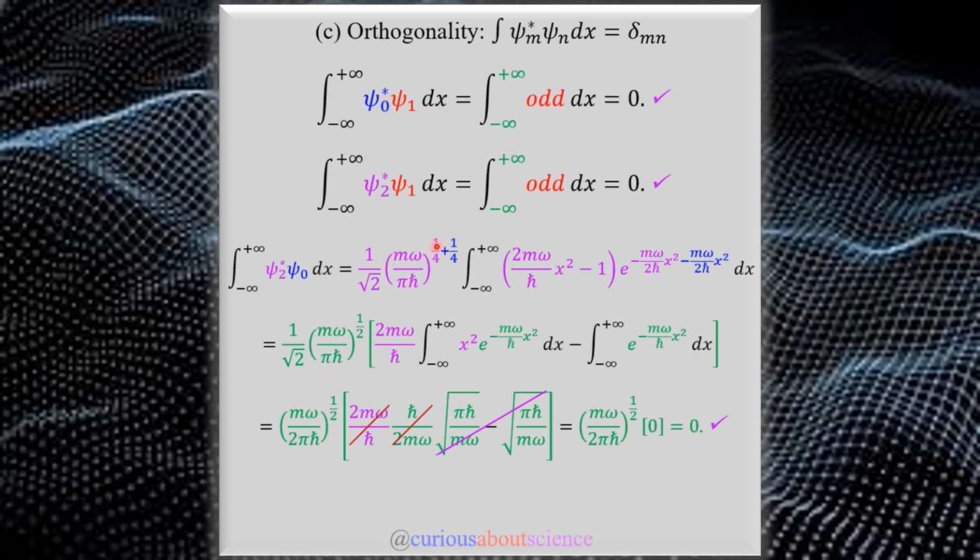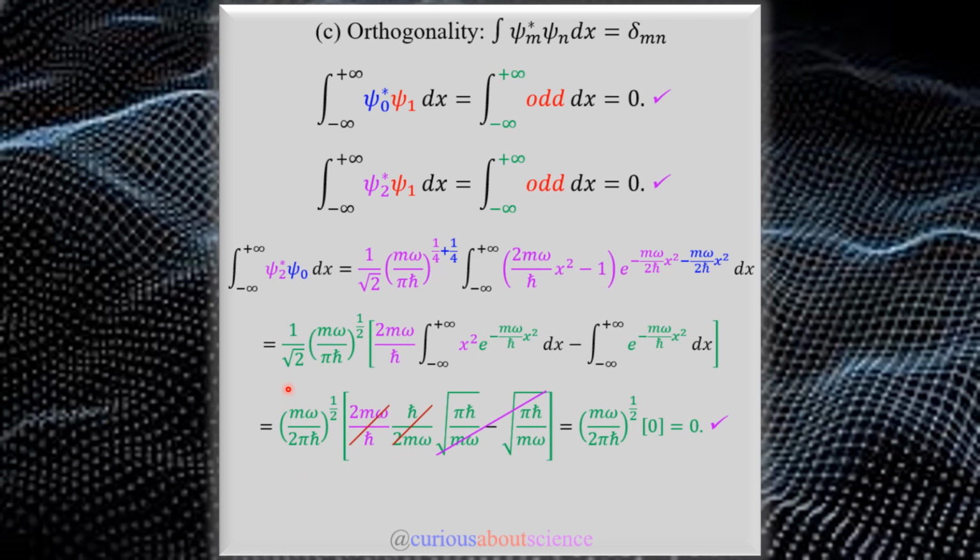The 1/4 plus the 1/4 gives us a 1/2. This 2m omega over h bar came from this distribution. Again, constants, leave them out front. And we see what we have here. Since we have an even times an even, we can double the integral and change this negative infinity to a 0, and then we could match it with the tables in the book, or you could use another online calculator. There's plenty of options. Here, again, even, because it is a constant times this Gaussian, well, quite frankly, we've seen this 100 times already. So we should be familiar with this integral and the techniques to use to solve it.